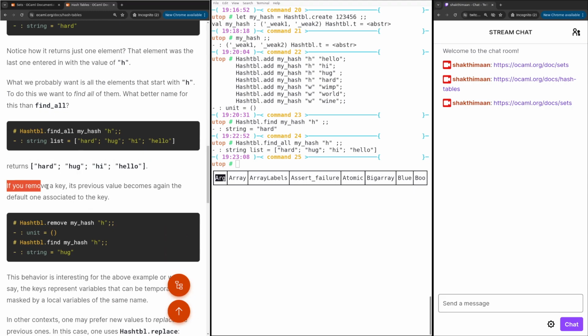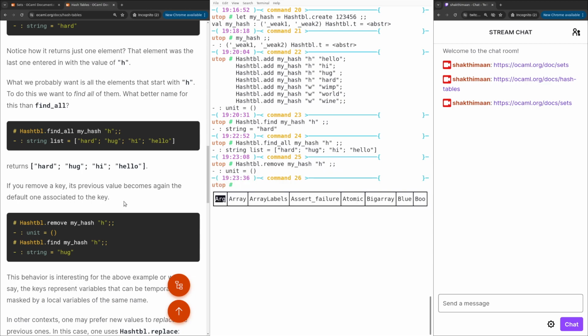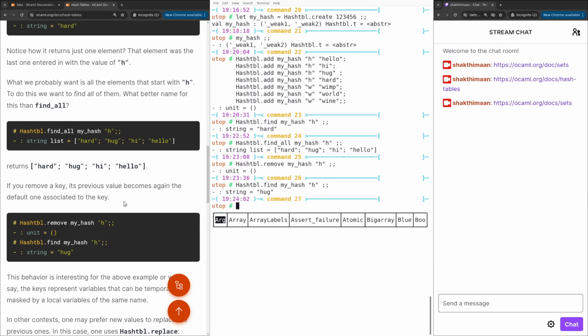If you remove a key, its previous value becomes again the default one associated to the key. So if I do Hashtbl.remove my_hash h, and if I again go and ask for h, it returns hug.